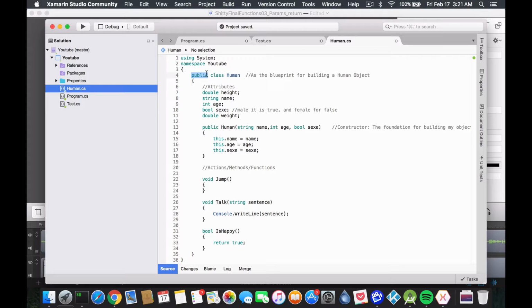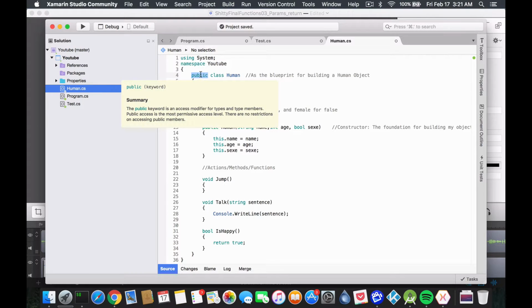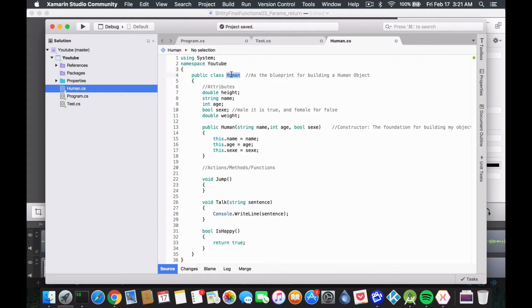An access modifier says, are you accessible by other people? Now again, remember this is a human. Us as humans, we give away our age, we give away our name, we give away our sex, and so forth. But do we ever show our genitals to anyone else? No. Do we show our naked body to anyone else? No. There's some stuff we keep hidden, and there's some stuff that we keep public, right? So my name, I could always keep public. So I would just write public here.